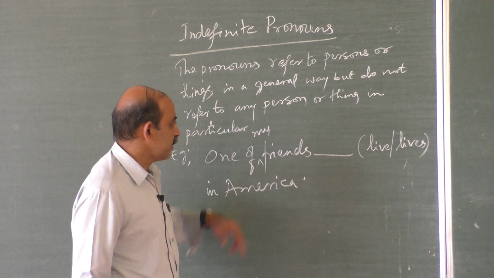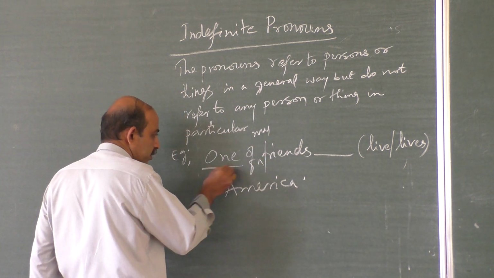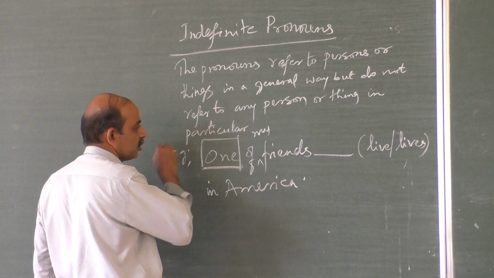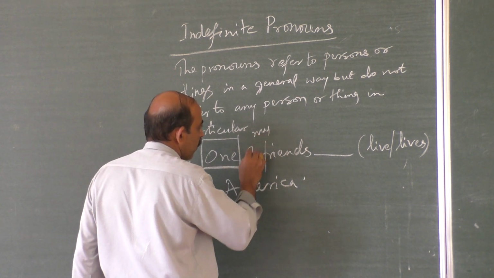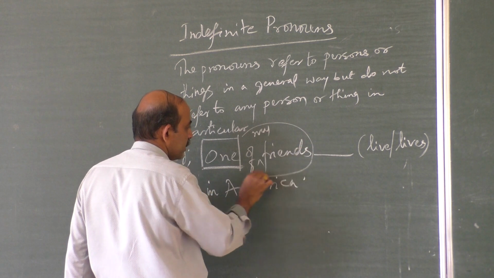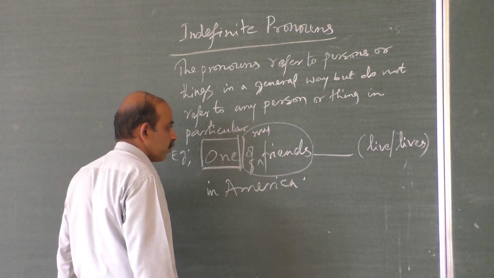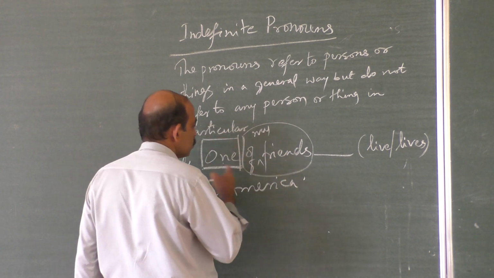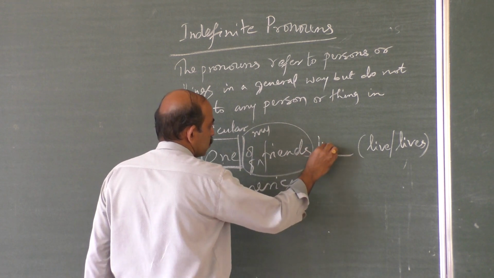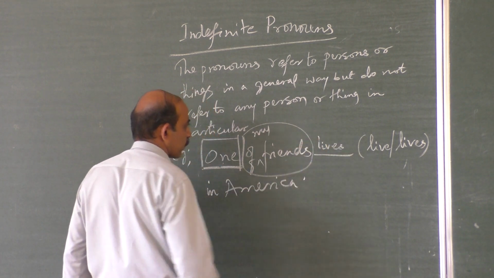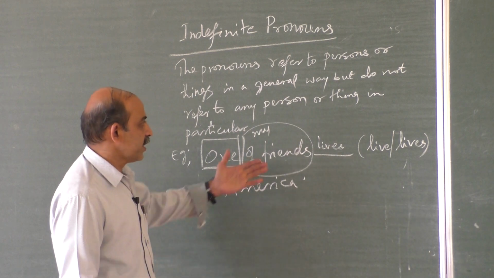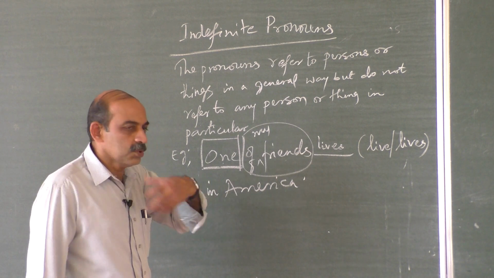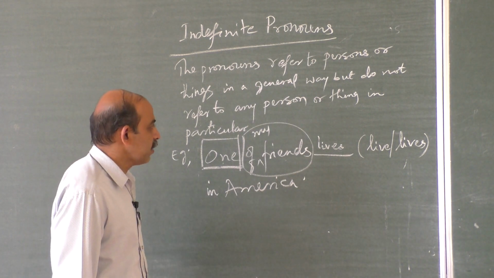Now, one of my friends. You concentrate on this particular item because this is an indefinite pronoun and this is the subject, and this item, of my friends, is a phrase that has been added to this particular indefinite pronoun, and the subject is one. Among the friends, one, so naturally singular, you have to write lives. And many of the students commit mistakes in the first year, and some of the students who do not practice properly may commit mistakes.